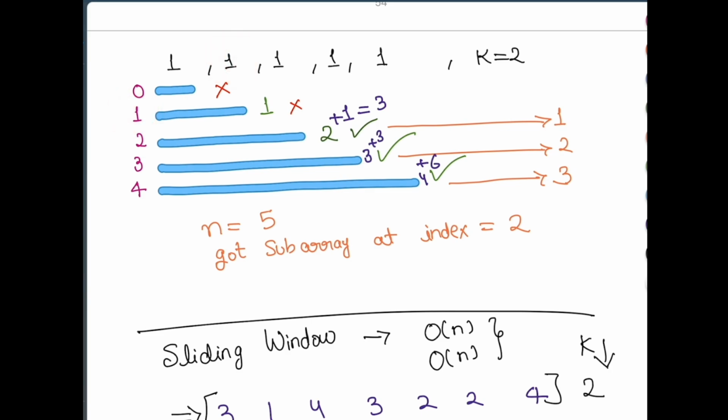Now I am going to create a map, okay? And this map is going to store the count of each value which we have already seen. So when we are at this point, we are asking the same question: do we have an element which is equal to 1 so that I can form a pair? At this moment, this particular one is going to create a pair with the one we have already seen. Okay, the number of pairs is going to be equal to 1. So for this subarray, we have got 1 pair.